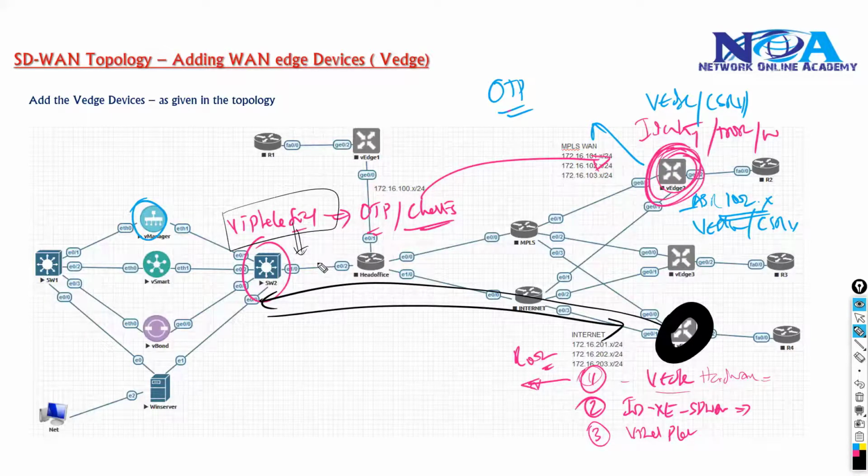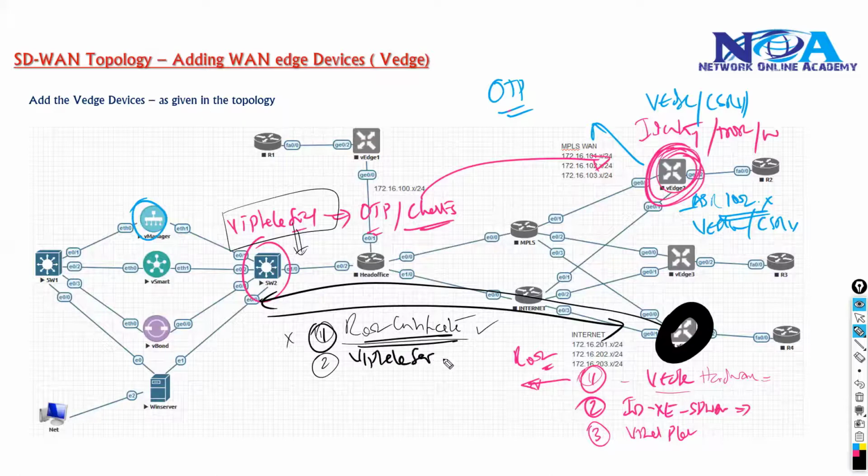Because any device you add to the network has to be trusted, which means there must be a root certificate installed on it. By default, there's no root certificate, so we are going to install the root certificate on these vEdges. That's the first thing, because normally this root certificate will not be installed on the virtual devices. And the next thing, we'll be using this viptela.serial file.